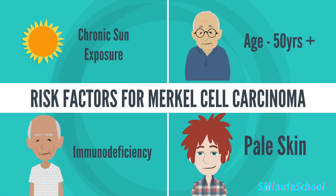There are several risk factors for developing Merkel cell carcinoma. UV exposure — chronic sun exposure and a history of sunburns — is a risk factor. In terms of age, Merkel cell carcinoma is more common in older adults, typically occurring after the age of 50. Immunodeficiency individuals with weakened immune systems have a higher risk. People with fair skin are also at greater risk, and a history of other skin cancers increases the risk of developing Merkel cell carcinoma.